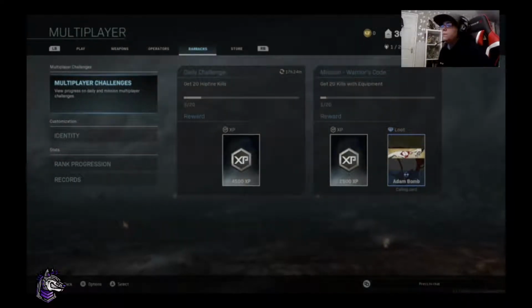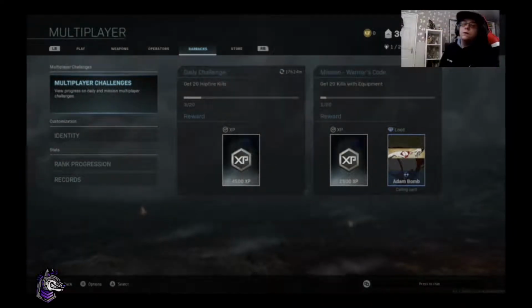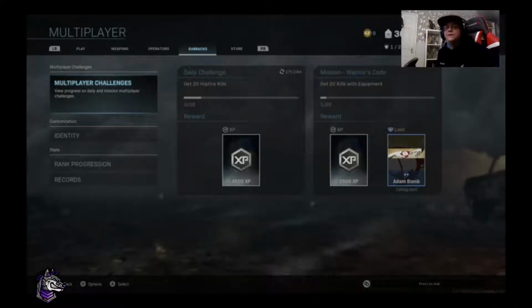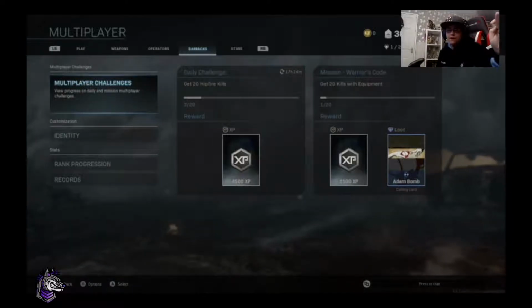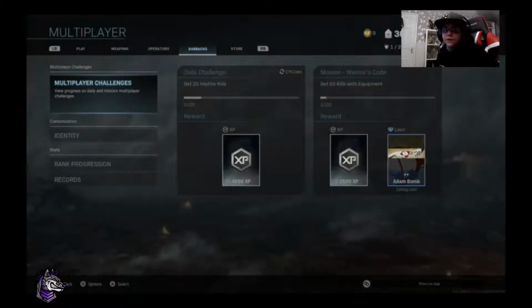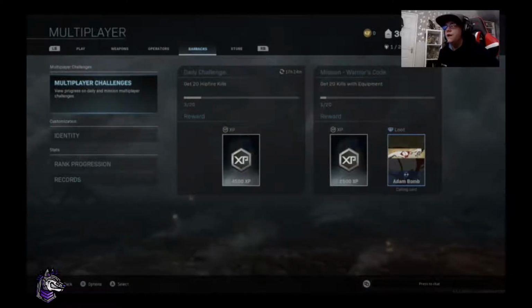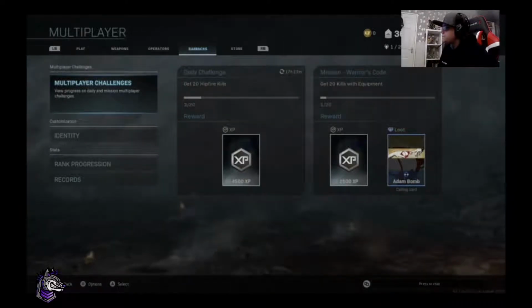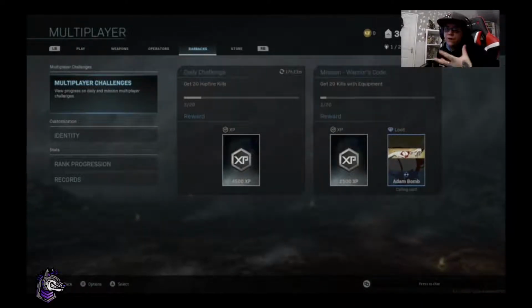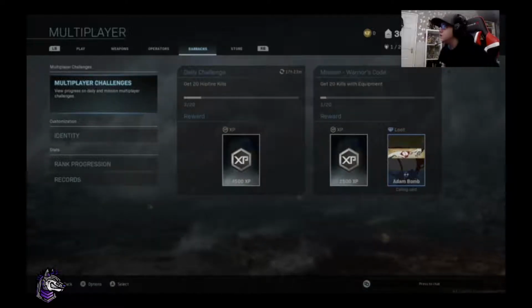The previous system in Call of Duty had loads of challenges, and they were all open at the same time, and as you went, you just unlocked them. It was probably one of the reasons that people were ranking up so quickly, because some of them were worth a fair bit of XP as well. So you still get the XP reward now, and you still get either a card, a sticker, an emblem, or whatever. That hasn't changed.